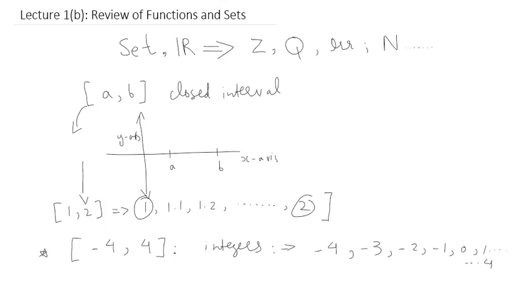Another terminology that we need to talk about right now is an open interval. An open interval is represented by round brackets, and it's basically going to include numbers that lie between a and b. So if x were a number belonging to this particular open interval, then x would lie between a and b, but would not include a and b. So let's talk about the closed interval and compare the two. This is the closed interval, but in this case, x would lie between a and b, and x could equal a and x could equal b. That's the difference between these two.